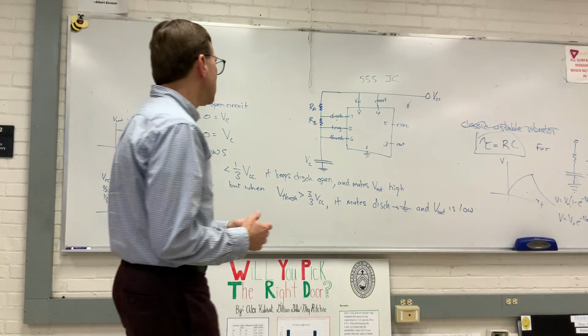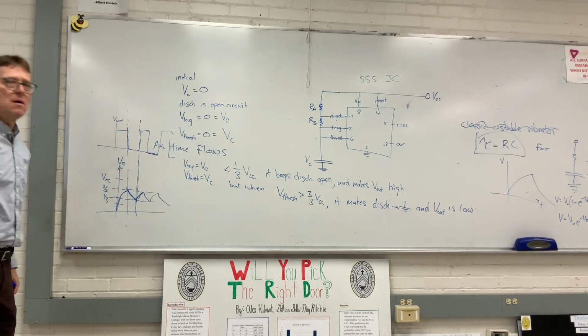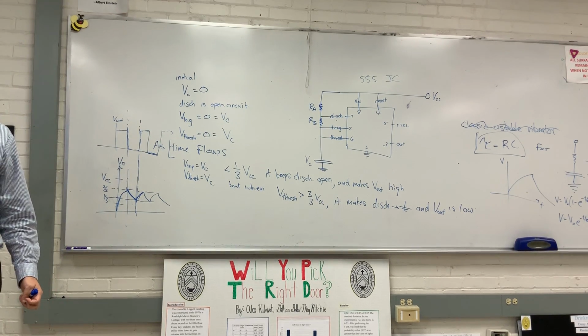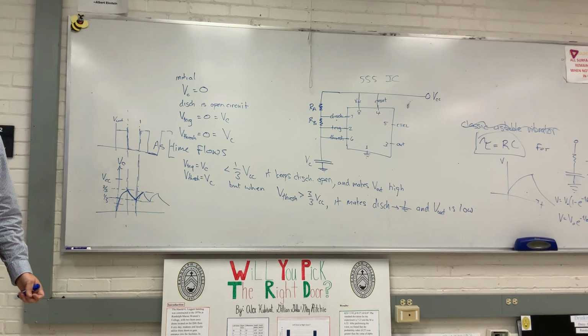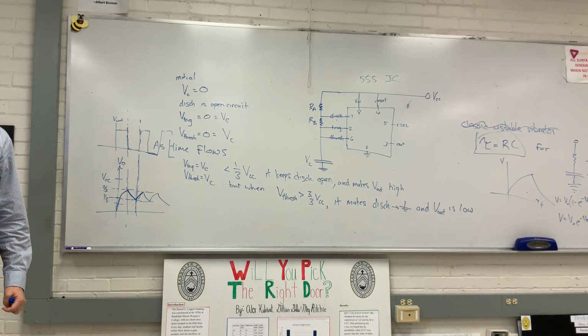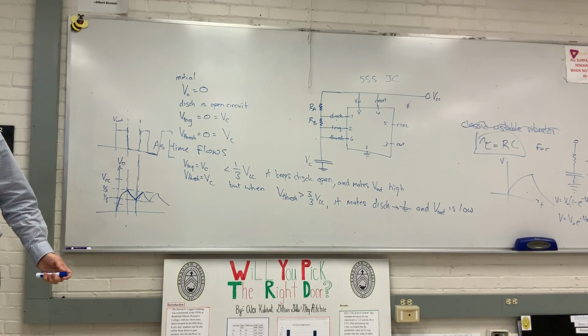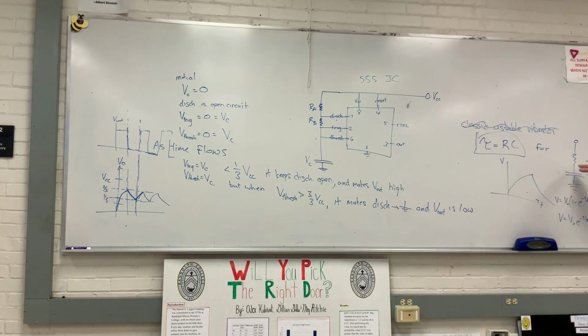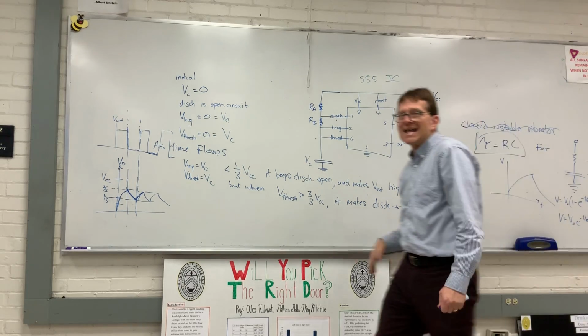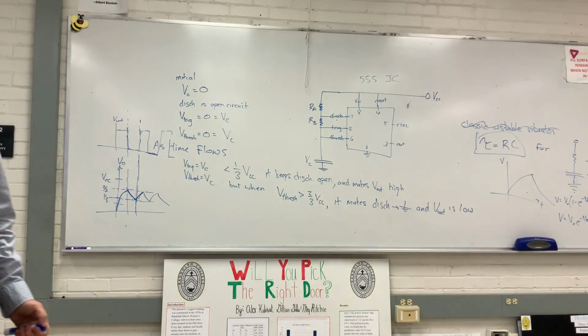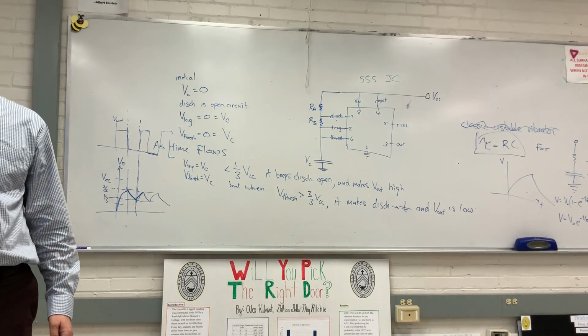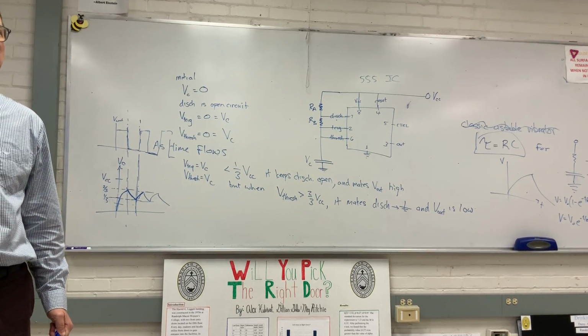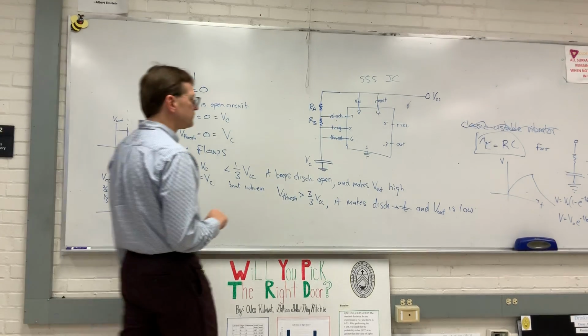How long does it actually take to fully charge a capacitor? Ideally, it takes an infinite amount of time. In reality, it doesn't take very long at all. So you're both right. It actually takes an infinite amount of time because this is an asymptote. For most RC circuits, it's microseconds or milliseconds, but it does asymptote to its maximum value. So we can't really talk about how long it takes to charge a circuit, but we can talk about the time constant for the circuit, which is a measure of how long. Okay?